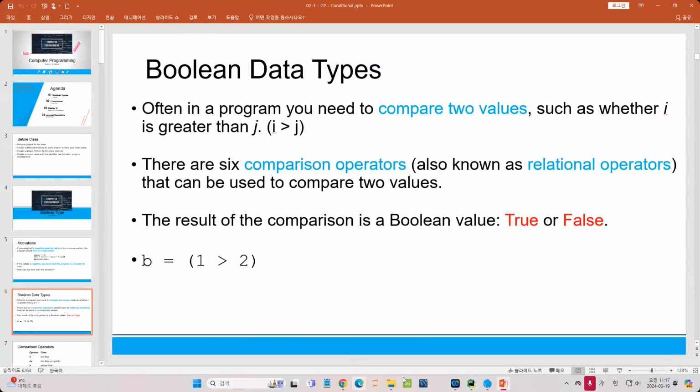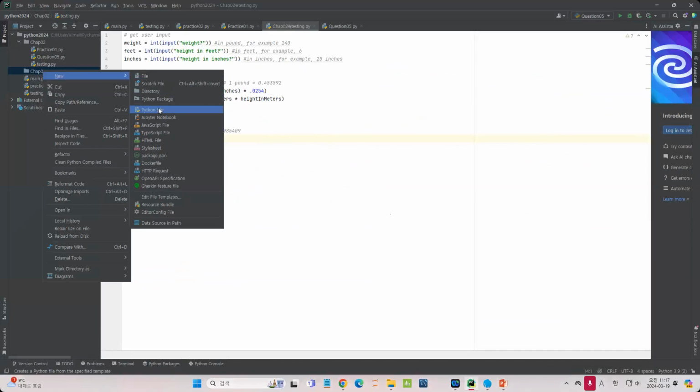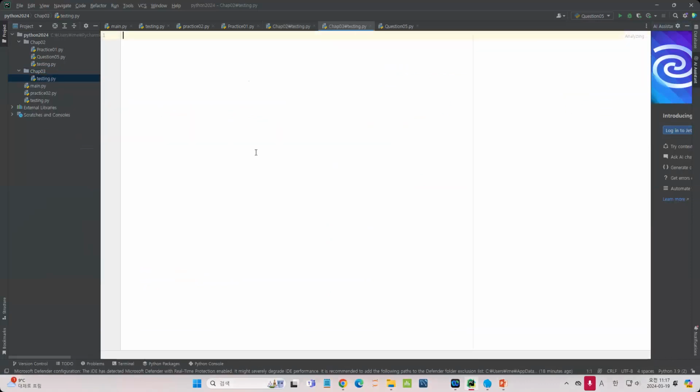so let me make a new Python file. Let me make testing here. So I have B equals to 1, which is higher than 2.